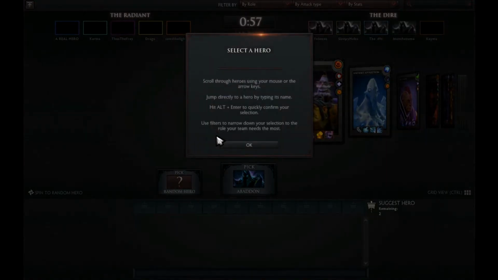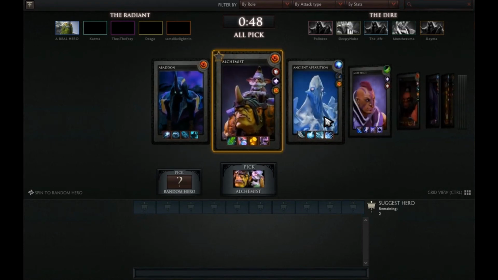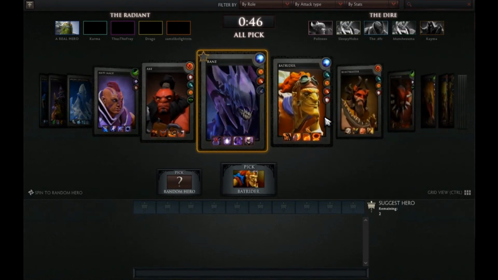We're going to play. Scroll through heroes using your mouse or the arrow key. Jump directly to a hero by typing its name. Hit Alt Enter to quickly confirm your selection. Thanks, dude. I'm happy to help.